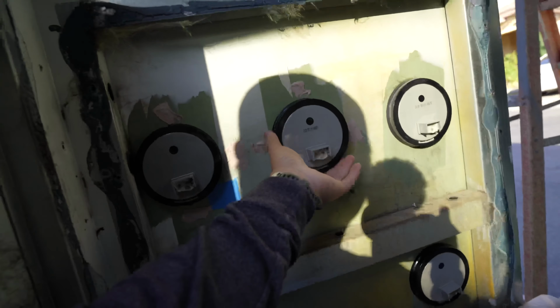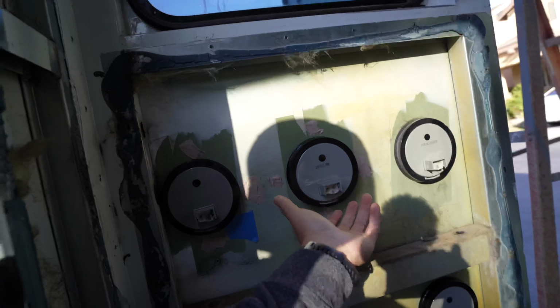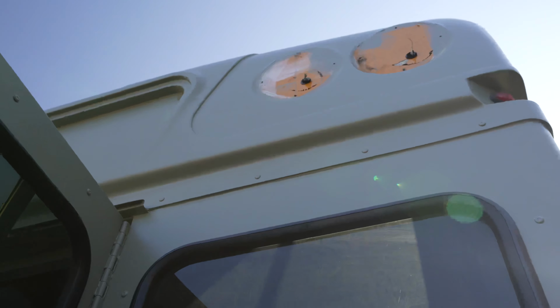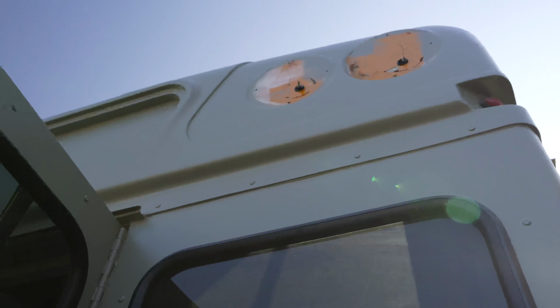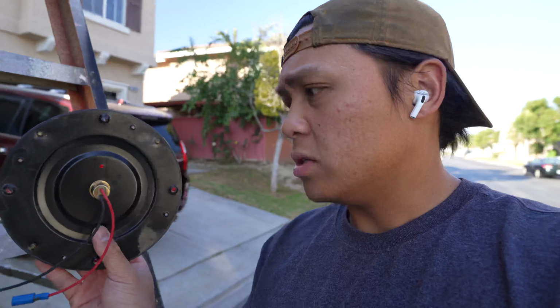I just wanted to show you guys the differences between the bottom lights and the top one. As you can see, this is the back of the bottom one. It houses a 4-inch round light. And for the top, there is a small hole, and that's where the wires go through. The only problem with that is I have to cover that one and put a hole in the middle. The reason being is that the lights I took out are from the front, and the cables are actually in the middle. So what I'm gonna be doing is first covering up that hole, putting Bondo over it, and sanding it.